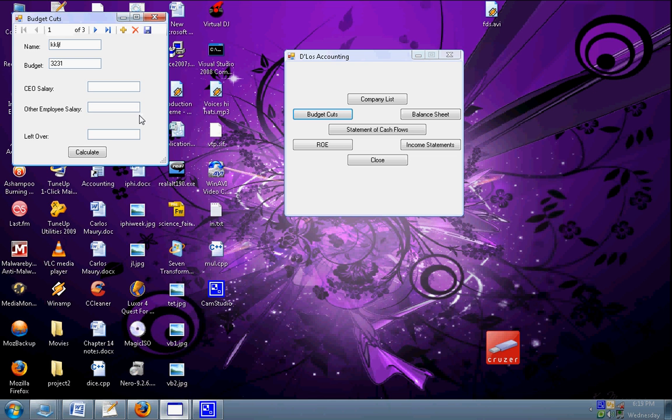So if I were to say with this company, the only budget is just 3,000. Say 1,000 goes to the CEO and 1,300 goes to the other employees. Leaves you with $931 left over. Now let's move on to a company like mine, which has a bigger budget, and we can change those numbers.